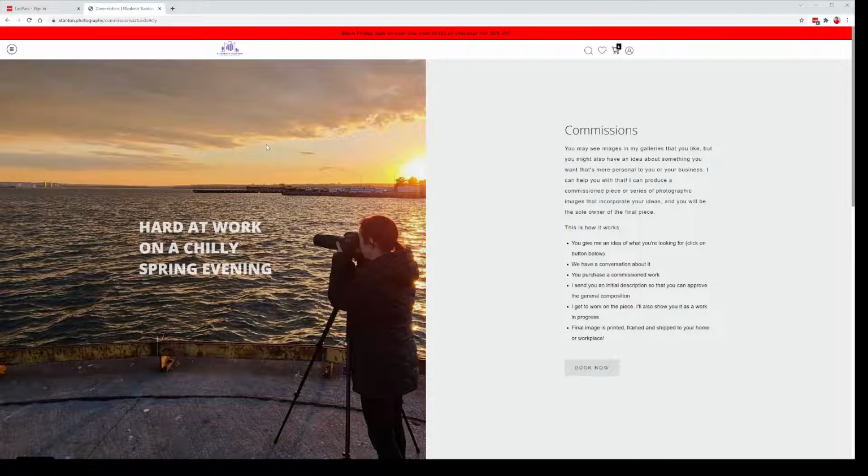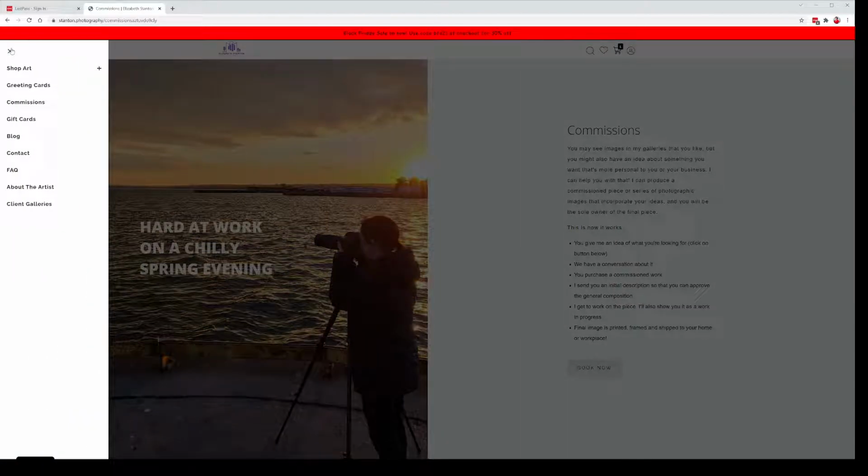We can talk and work out what it is that you might envisage for that, and then it will be for me to actually try to produce that image and have it ready for you, basically to hang wherever you want to have it. And there's a button down here where you can actually book an appointment to have a chat with me about that one. Go back to the menu.